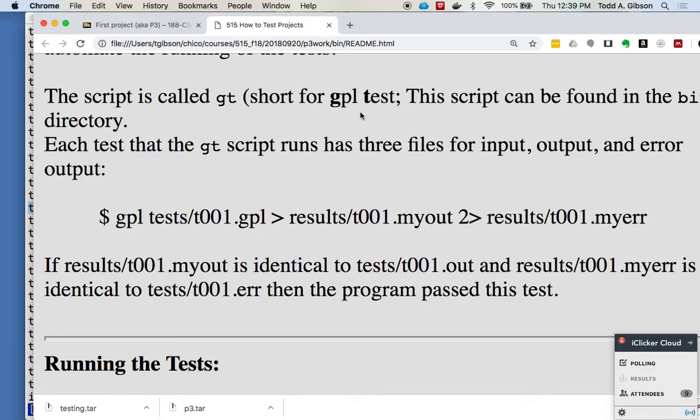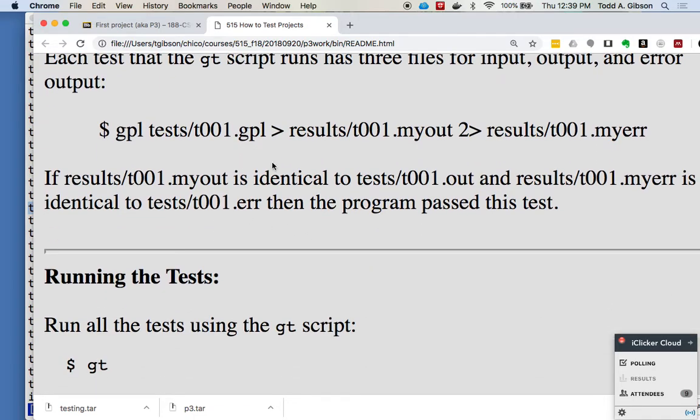This is showing you precisely what GT does. You could certainly run it manually, and you could name these anything you want. There's nothing hallowed saying that you have to have a results directory and that you call your output t001.myout or likewise for standard error. The reason it's being shown this way is it's just explaining when GT runs, this is what GT does.